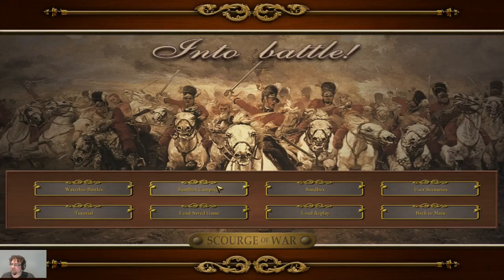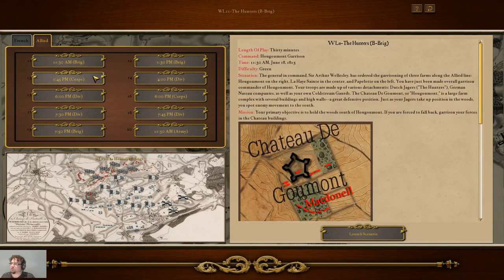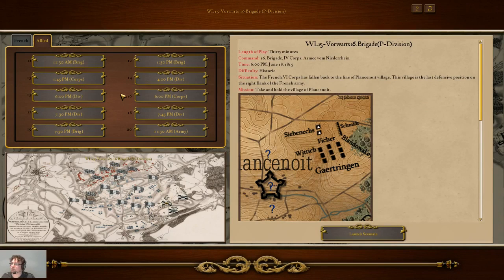Today I'm going to play a different scenario. We're going to jump again into Waterloo battles, and we're going to play one of the Allied scenarios. And the Allied come in different sizes. They come under the British, under Wellington, or under the Prussians. They have their own scenarios.